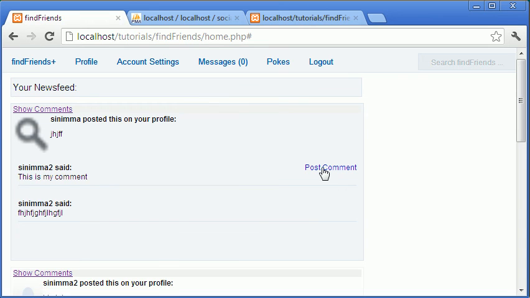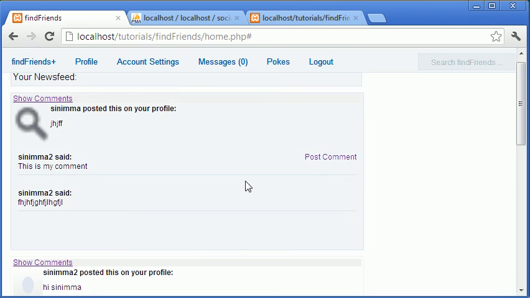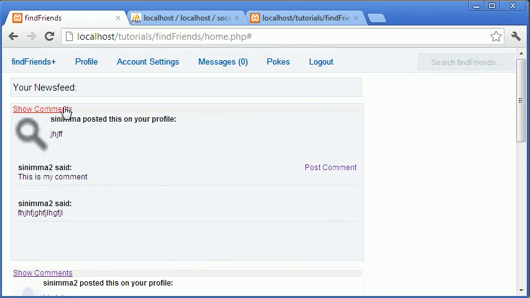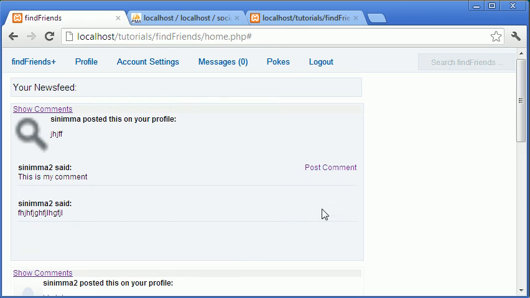Now what we're going to do is whenever the user presses post comment, it's going to create a form, sort of the way we showed the comments. It's going to allow someone to post a comment without leaving the page. They hit post comment, it refreshes the iframe, and it shows up as if we were using something like Ajax or whatever. So I'm afraid that's all I've got time for today.